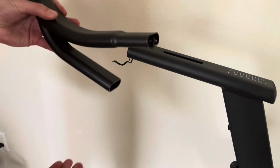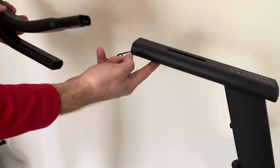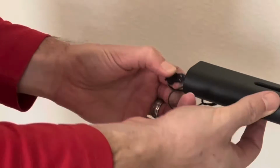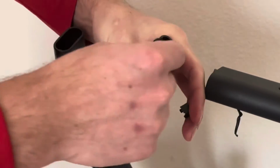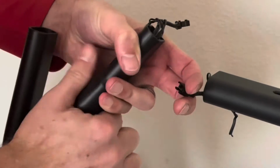Okay, next comes the next portion of the handlebar support. There is a twist tie that is also holding onto a cable. So pay attention here and make sure that you've got a hold of the cable, that you don't lose it on the inside. And again, we're going to connect first and then remove the twist ties second.